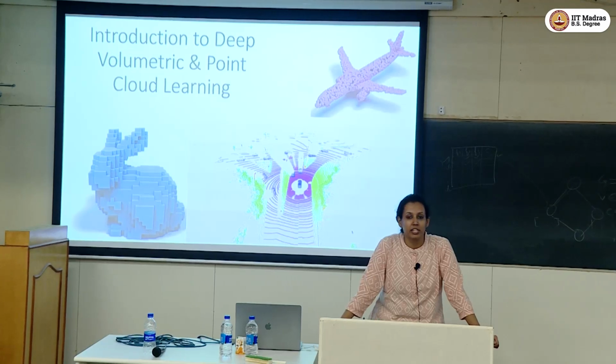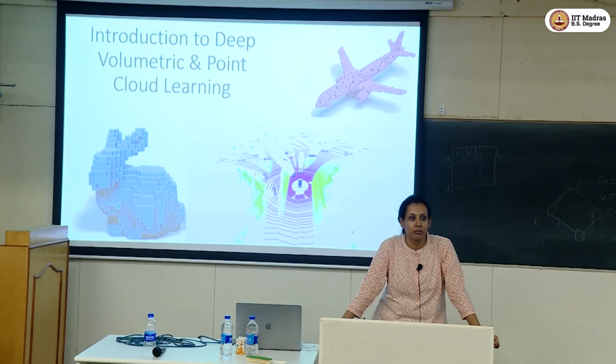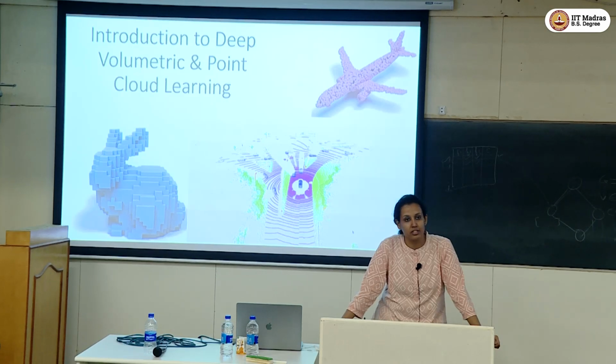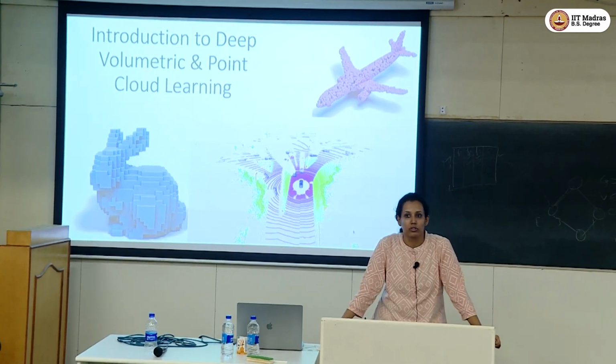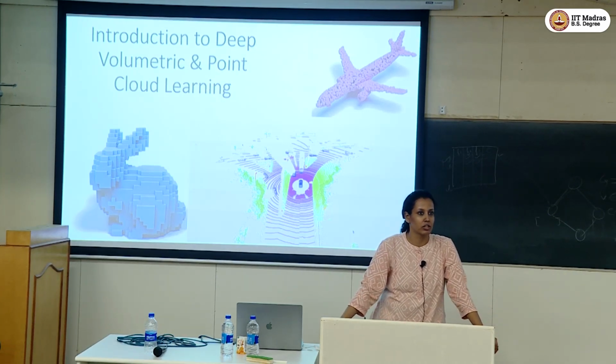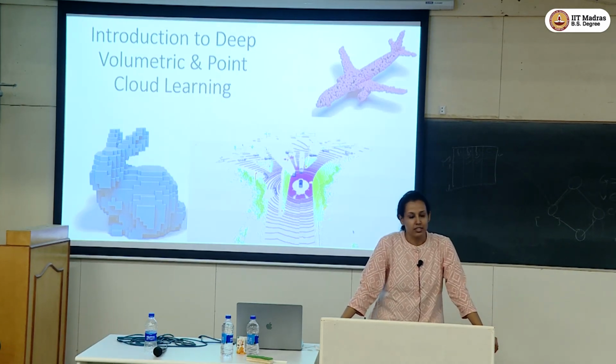What is the other representation of a graph other than the adjacency matrix? Edge list. Edge list is the sparse matrix operation that is there in PyTorch, where you store only the edges which are present and not the zeros, right? There are other sets of papers which work on scalability.